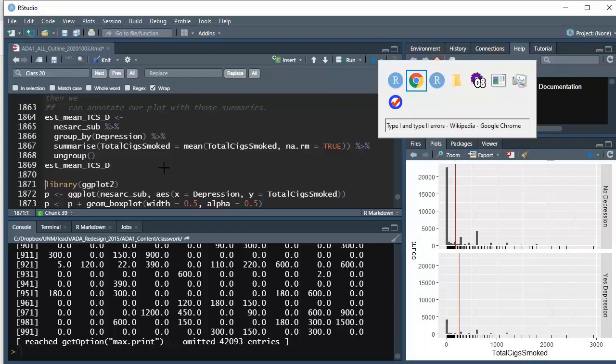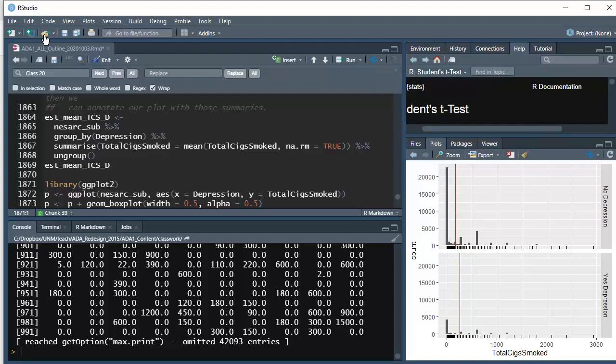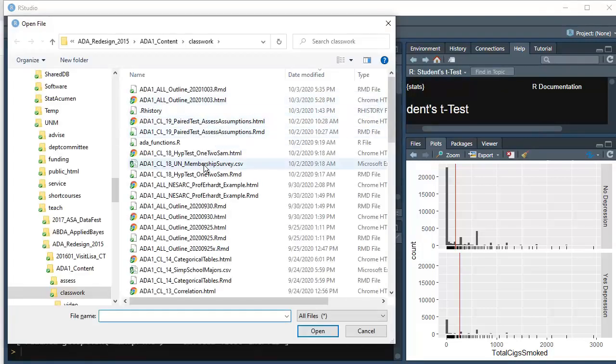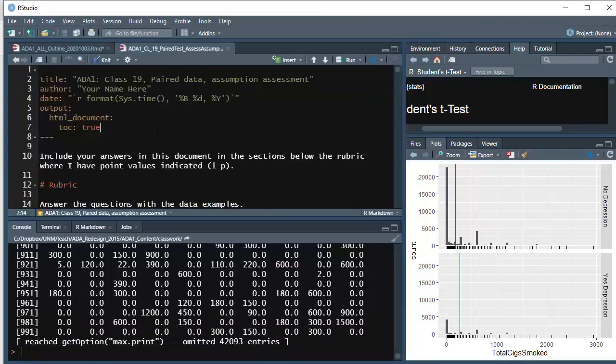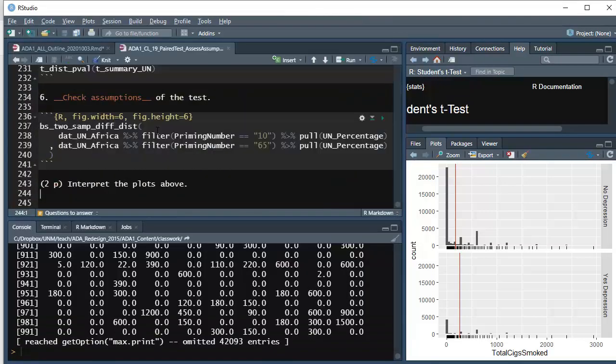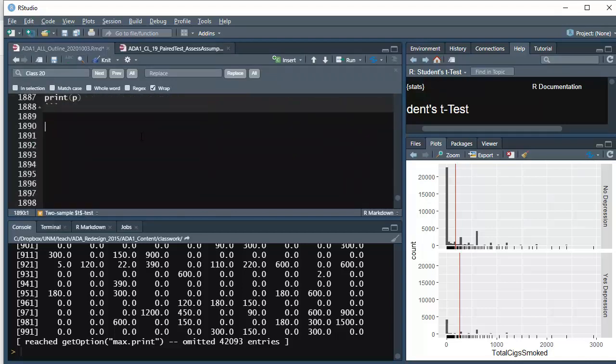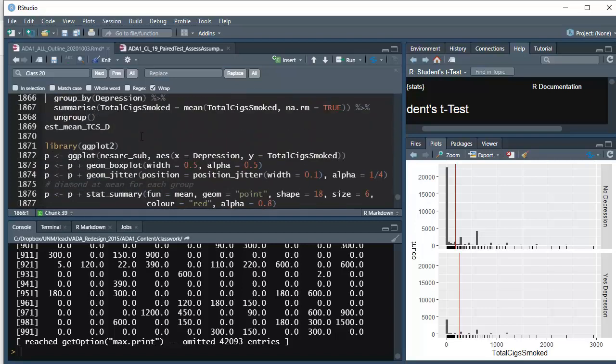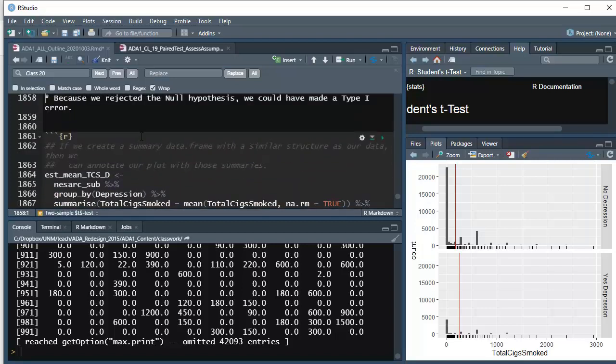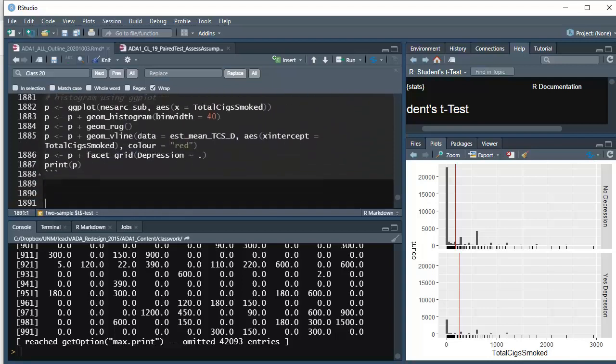I think that is a good thing to do here. Let's open up a previous assignment where we tested the model assumptions from class 19. Now this is a 2-sample test. I'm going to jump down to the bottom. If I jump to the very bottom, I've got my code here for a 2-sample assessment of model assumptions. I'm just going to copy that over here after all my plots. You know what? Let's put this above these plots. Oh, it doesn't matter. We'll put it at the very end.